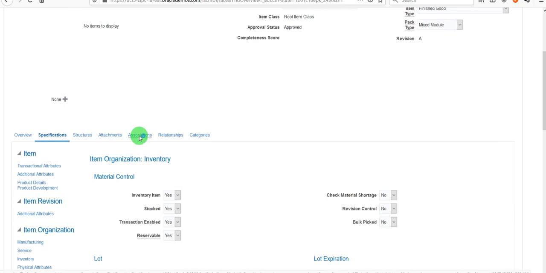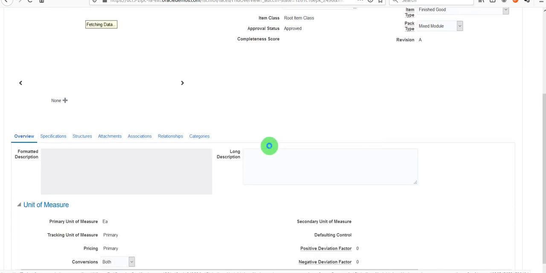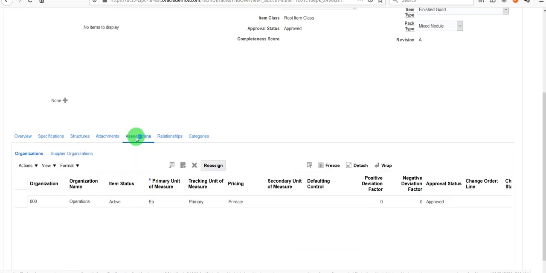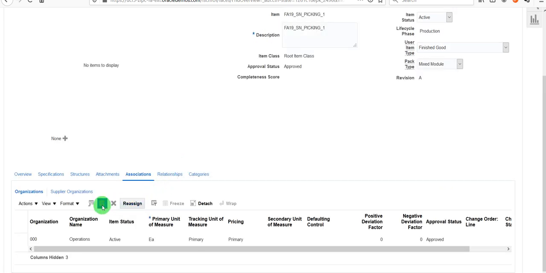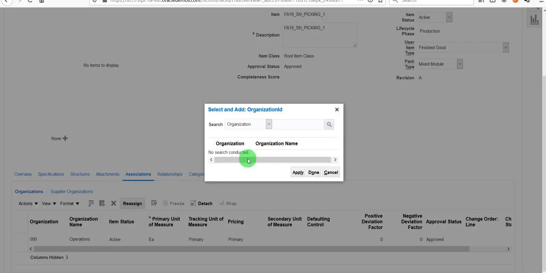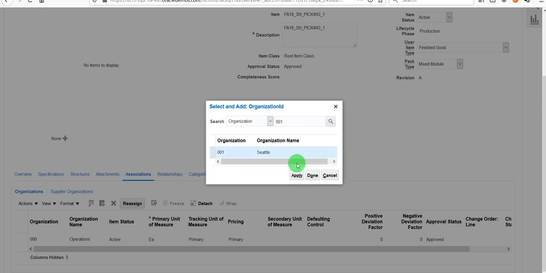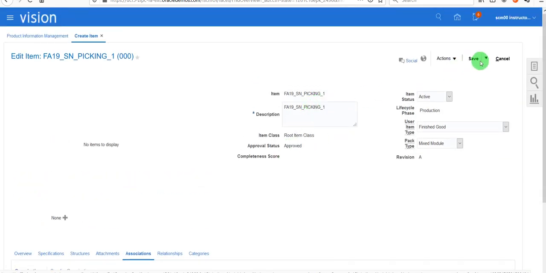Go to association. Assign your item to inventory organization. So one I am doing at ship confirm.